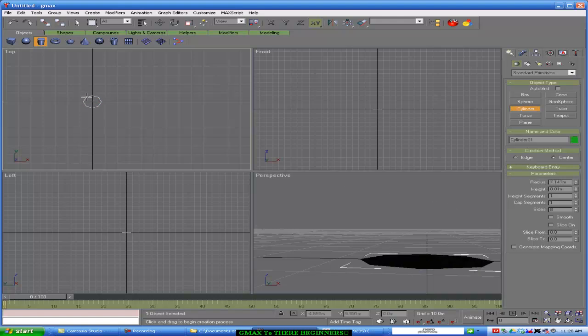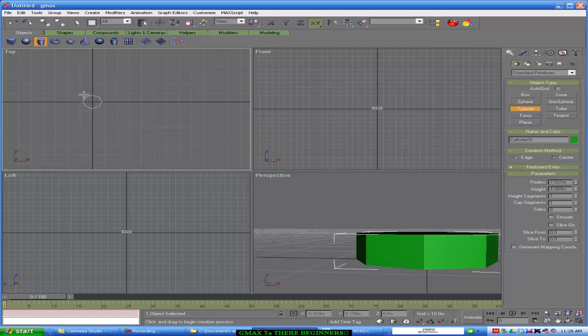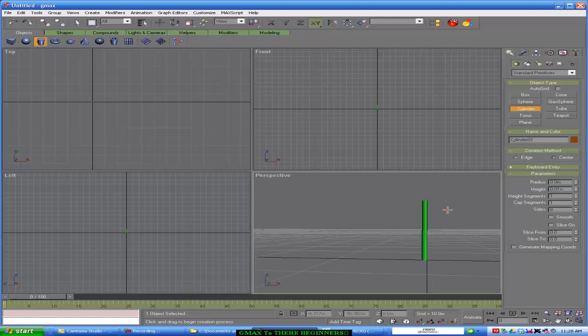And then we'll draw a cylinder. You go out how far you want, and then you stop, and then you go up, and then you stop, and then you come over here if you want to make the adjustments like I do. Okay, let's make it a 0.3, and let's make the height a 9. So you have a 9-meter pole. Okay, there it is.